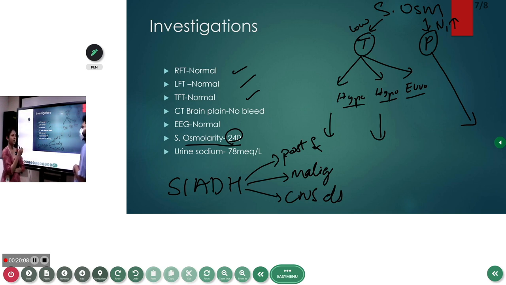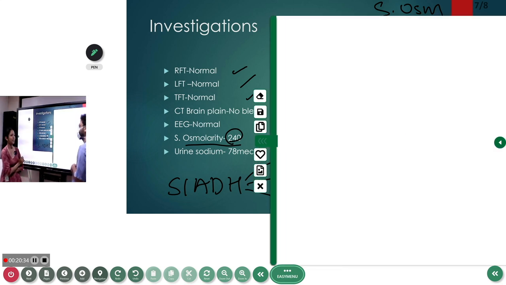Okay. So suppose we have a 22-year-old female without any neurosurgical procedure, without any other problems, coming with hyponatremia. Suppose this patient has a history of outside food intake and multiple episodes of vomiting. She presented to the ER with generalized weakness. We took routine investigations and were planning her for admission. We found her sodium to be low. Mostly we are suspecting depletional hyponatremia. How will you correct that?